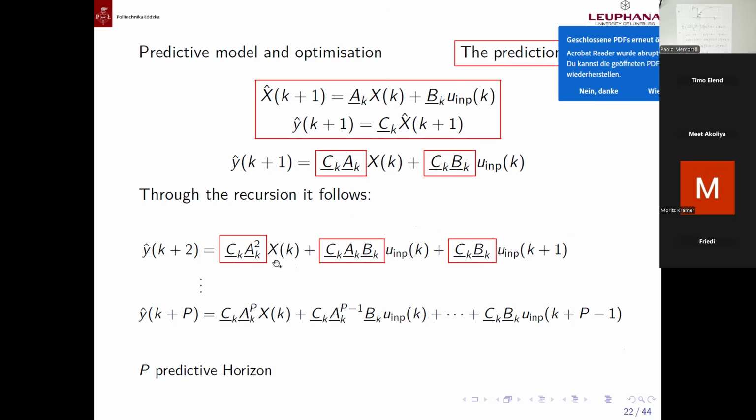K plus 3 means here again k plus 1, k plus 1, k plus 2, but of course x hat k plus 1 is still this one. And if I reintroduce this, I will obtain y hat, the predicted value for the time after tomorrow, if you want. And then in this page here, we have already an explicit expression based on the detailed model, which is represented by the matrix A, the matrix B, and in this case, the matrix C, just a selection of what I want to predict.